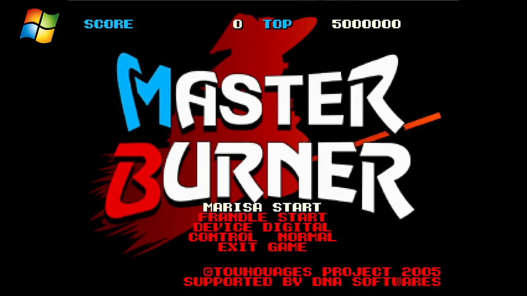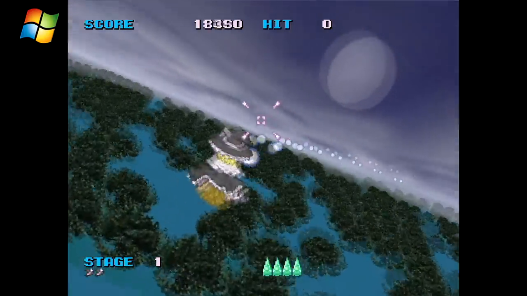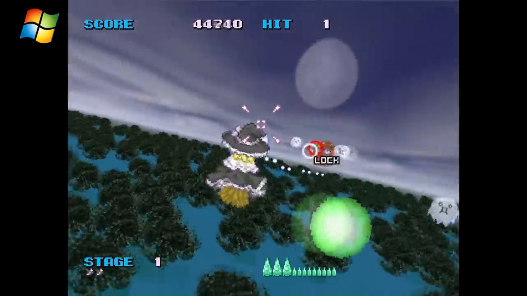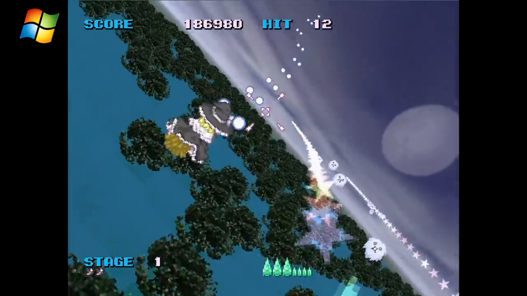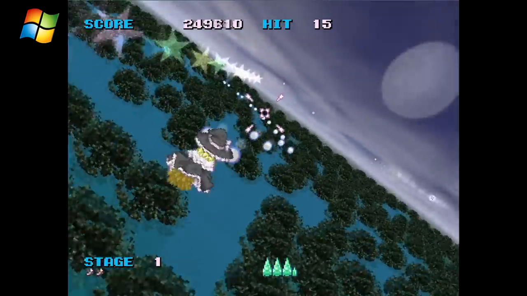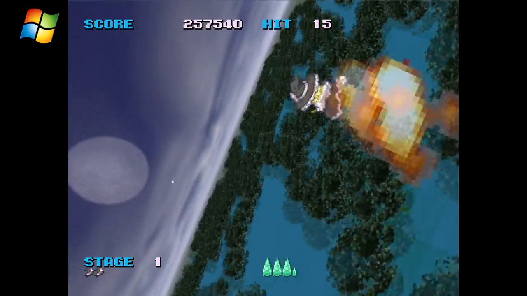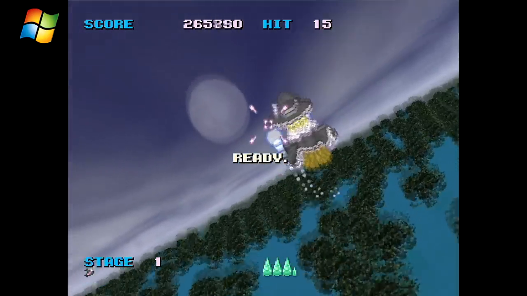And just for a laugh, here's a quick look at Masterburner, a doujin developed game by DNA Softwares and released in a package spoofing the Sega Ages 2500 line, dubbed Toho Ages. Masterburner replaces the generic F-14 with Marisa Kirisame, a yellow-haired witch from a variety of Toho shooters.